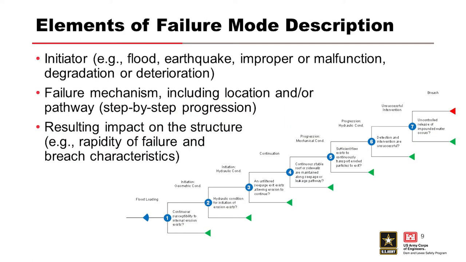There are three main components to writing a PFM description: the initiator, the failure mechanism, and the resulting impact on the structure. You want to clearly identify and focus on the weakest links — the risk for a particular PFM is estimated at the location where risk is judged to be greatest. If the team starts with a well-written PFM description, they are likely to end up with a good in-depth assessment. My interpretation: if you have a hard time writing how it's going to happen, it probably isn't going to happen.